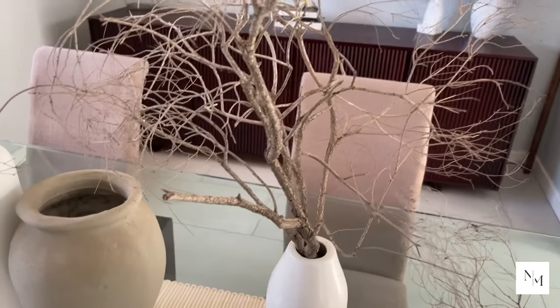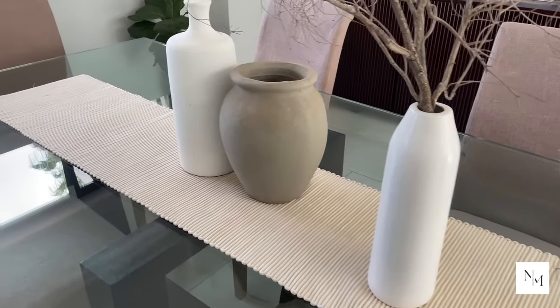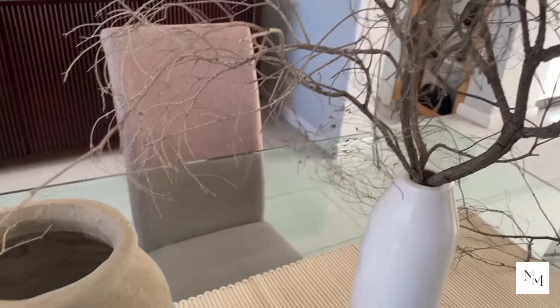So I'm just going to wash it first. Let's do this whole thing together. Let's see what I come up with. This is the one that I currently have, which is quite thin, so I wanted something with a bit of volume, which is this that I got. This will stay on the table. This old one is going away. I'm taking that one off.